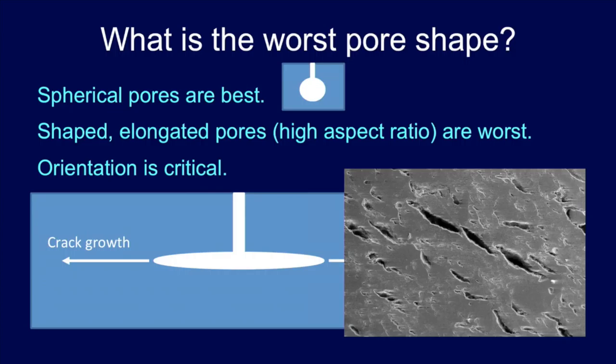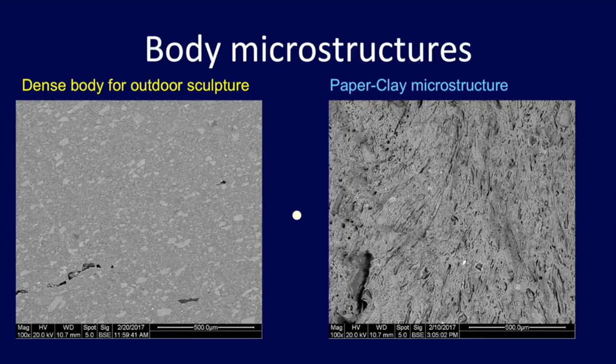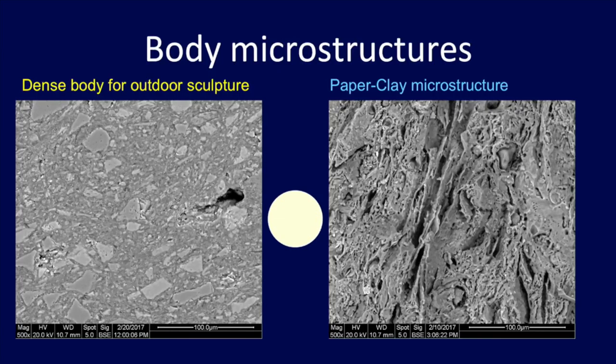Here's the paper clay — these are the same magnifications, just different size images. There's a hair, so these pores are absolutely immense and, as I said, perfect for failure. You can see the striations in the clay. What you'd rather do is something like the image on the left — yes, there's a pore in here, but what's different about this pore is it's not connected to the surface. You don't care about that pore because you cannot get water into it, even if you boil in water. Therefore there are no stresses associated with that. At higher magnification you can also see the striations present in paper clay.